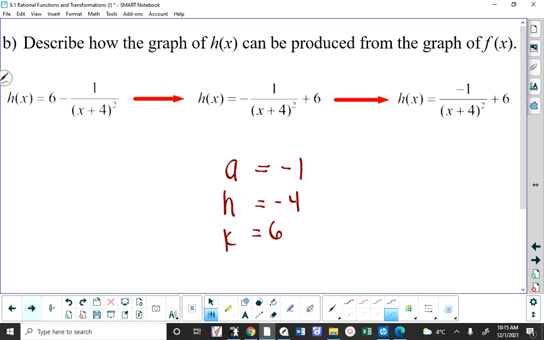So we are going to shift this parabola, or it's actually called a hyperbola. This graph, we're going to end up shifting it 4 to the left and 6 up. But it's going to be reflected before that happens. Even though it's reflected before that happens, I'm going to do the shifts and then ask myself where it would end up relative to those asymptotes.